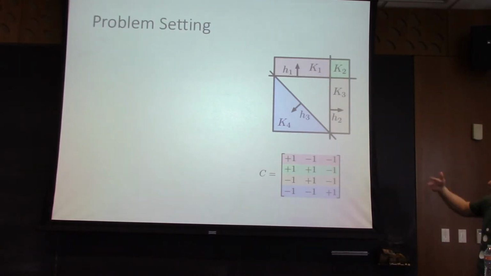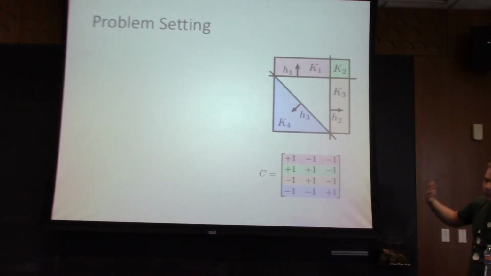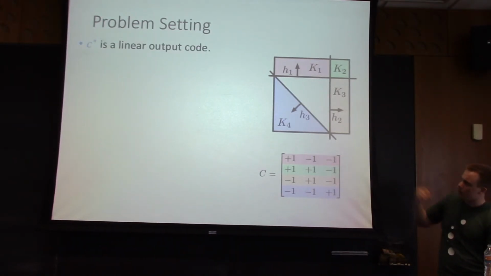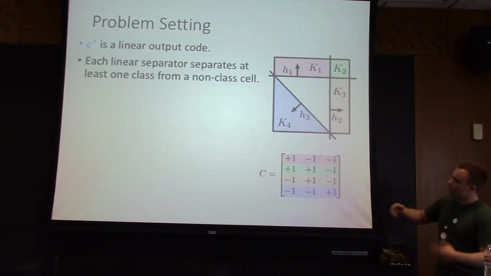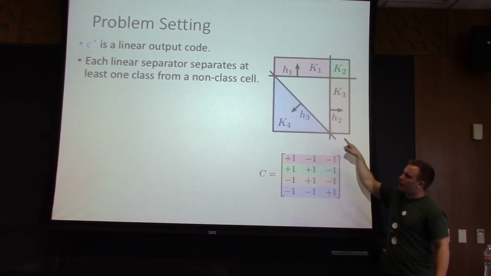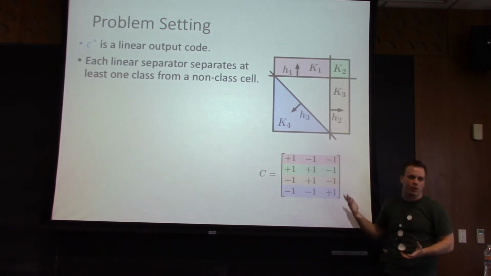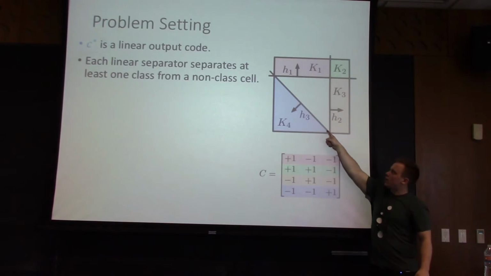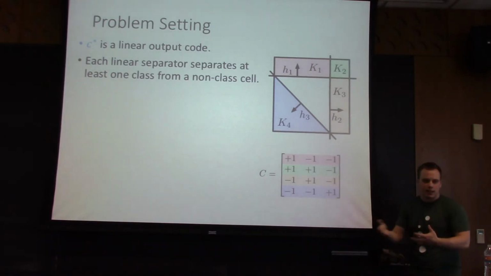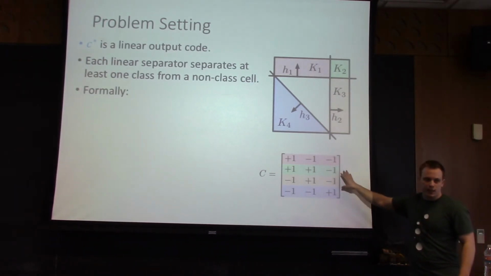So what we're going to do is write down a condition that clarifies what the specific assumption is. We're going to assume the target function is a linear code in d dimensions, and intuitively we want a condition saying that each linear separator separates at least one class from some cell in the partitioning that doesn't correspond to a class and has non-zero volume. This is the condition where the absence of data gives you evidence that there's a linear separator passing along it. Formally, we can write this mostly as a condition on the code matrix.